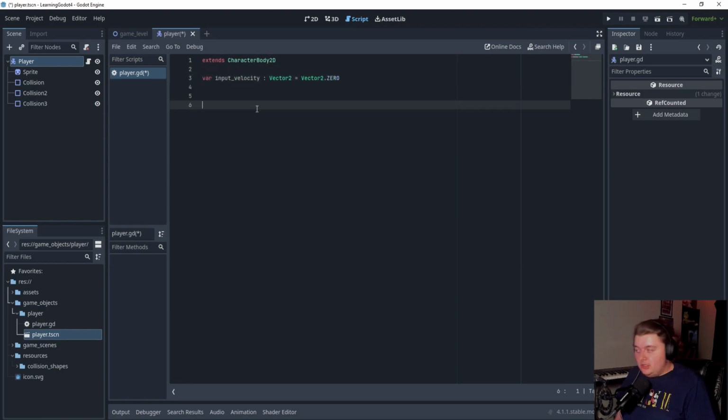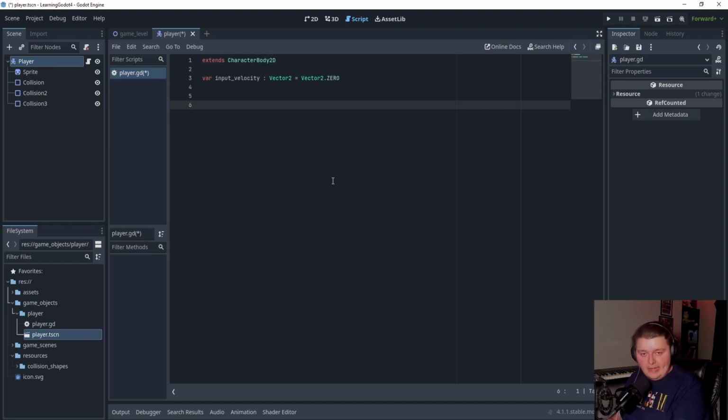So now what we need to do is actually use this input_velocity, and we need to get the player's input. What we want to do is get the strength of the input values that we're holding down, and subtract the negative from the positive. Another way of explaining that is, let's say we're holding down the right and left keys together. The two should cancel each other out to 0. If we're holding down the right key, it should be 1, and if we're holding down the left key, it should be -1. So we need to call some sort of process function that runs every frame.